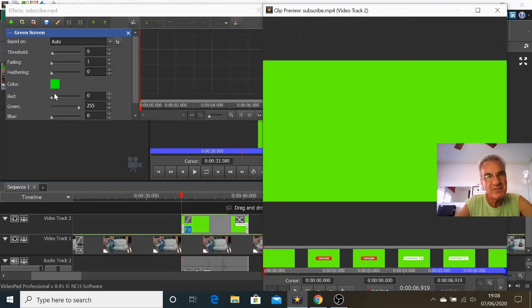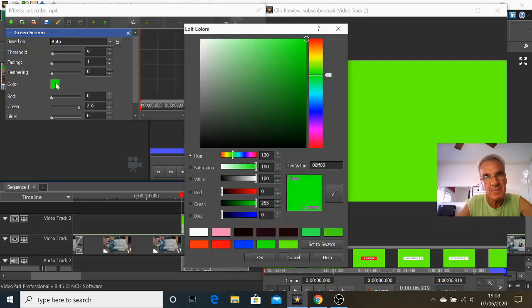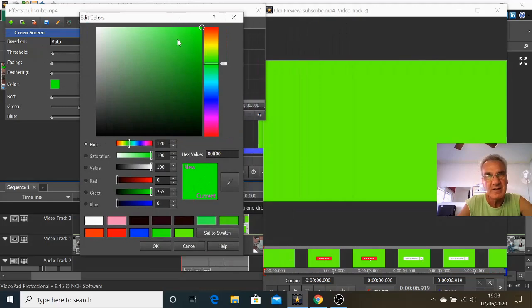Here's our effects box, and here you've got a green box showing what colour the green screen wants to operate with. Click on that, left click, you get this panel come up, which I'm sure we've all seen in the past. And if you look on this panel, right here, there's our eyedropper. Click on that, and as if by magic, we now have an eyedropper.